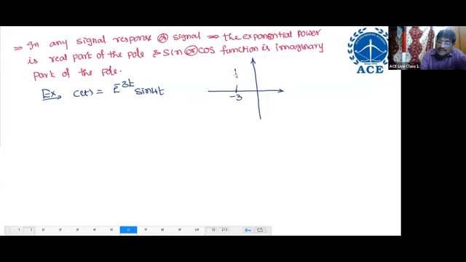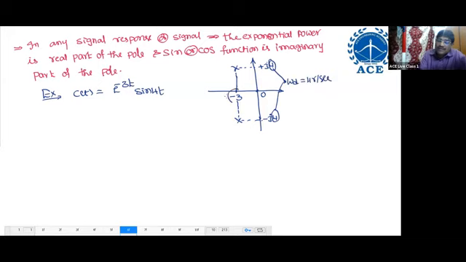Then this is the imaginary part of the pole. That is j4, plus j4, minus j4, minus j4. That's all. So minus 3 is the real part of the pole, and the sine or cos function carries the imaginary part. Now we can take it as omega d. Imagine complex conjugate poles, now omega d equals 4 radians per second.